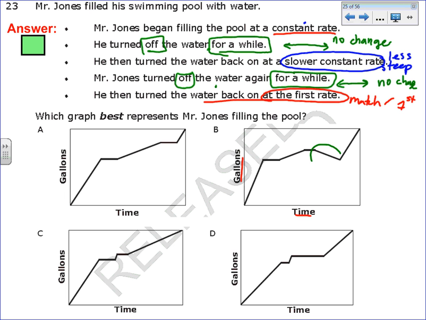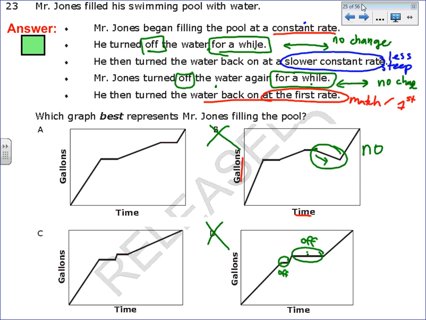I can go ahead and rule this out because the amount of gallons is what? It's going down. That means water came out. So, no, water did not come out. It never says he took water out. All the rest of them at least keep going up. The other thing that you can see is that on this one it stops. That's when it's off for a little bit, and then it's off for a long time. But the question says that it's off for a while for both of them. That means it's the same amount. So these two lines should be the same distance, which they're not. So those two are out.